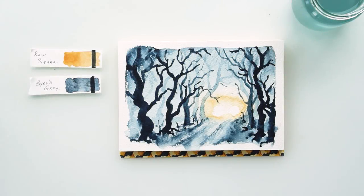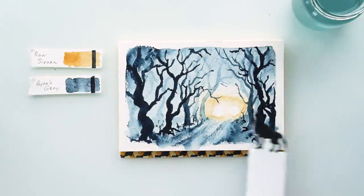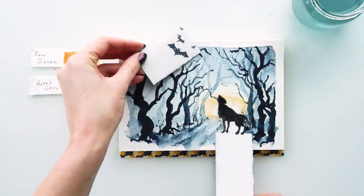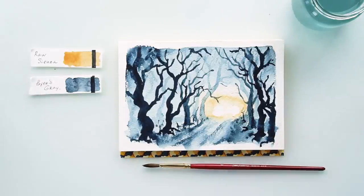And it's ready! You can add bats, or even a howling wolf, or perhaps you would play and make a little cartoon. Have a spooky Halloween.